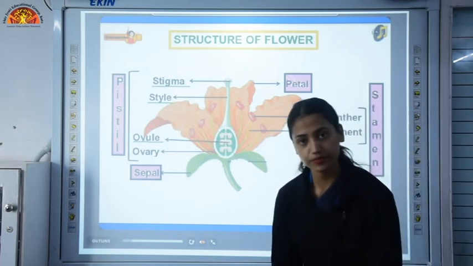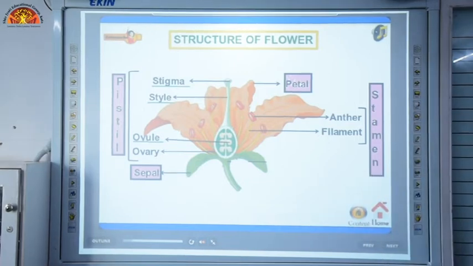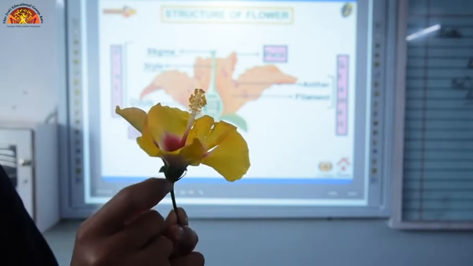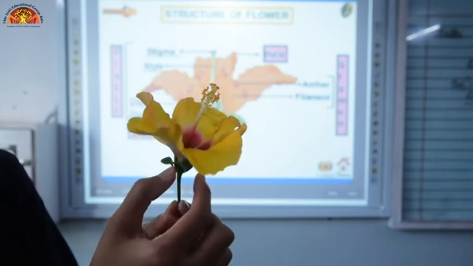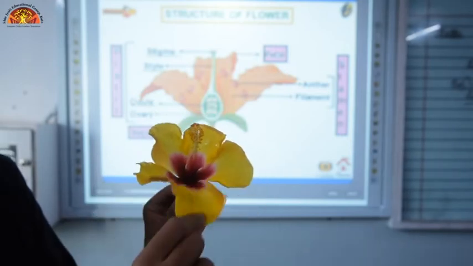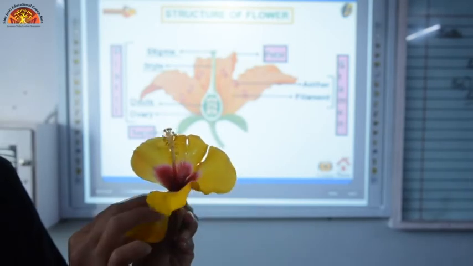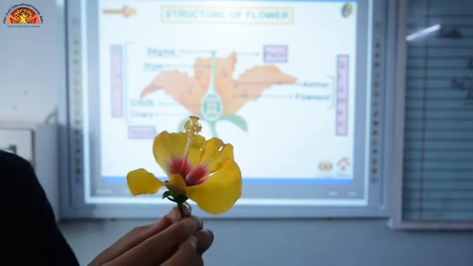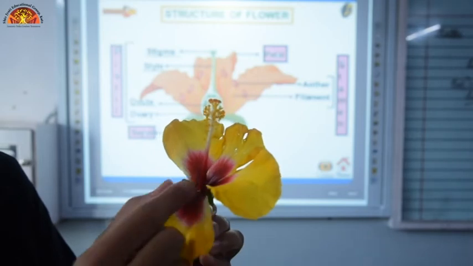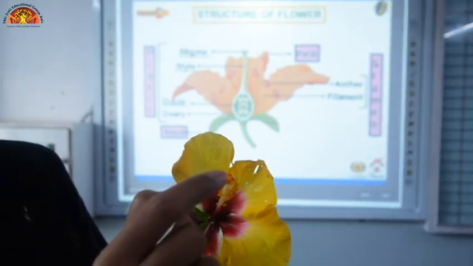Now I will show you the same flower. Now I have taken this beautiful flower. Now this green leaf-like structure is sepals, which is supporting our flower. This is sepal. Now these yellow, beautiful attractive leaves, these are petals. Then in the center I am tearing this flower. This is pistil, which is the female reproductive organ. This long tube-like structure is style, and at the top can you see this orange thing? This is stigma.